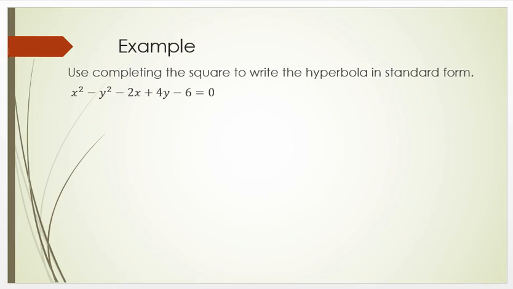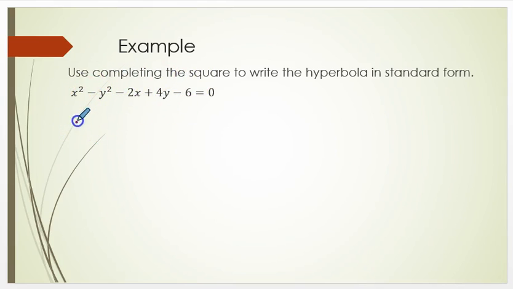Now here's the last and the most complicated of the applications for completing the square. The reason it's more complicated is because we're actually going to have to do it twice within this one problem. So when you're dealing with something called a conic section, for an example, a hyperbola, the standard form can be created by using completing the square on the x's and the y's.